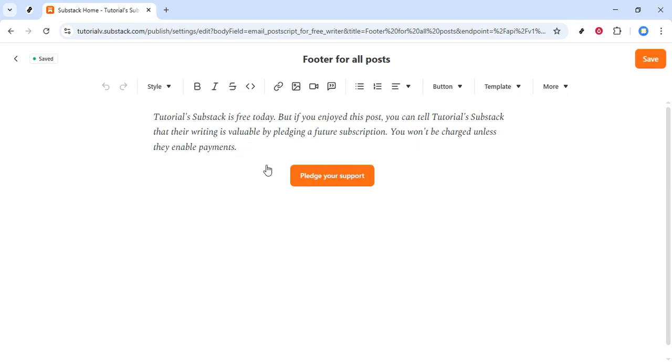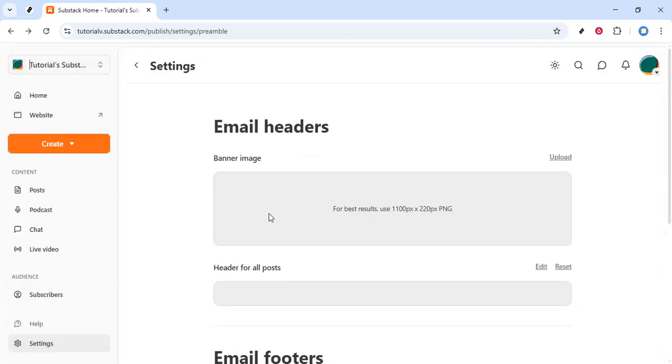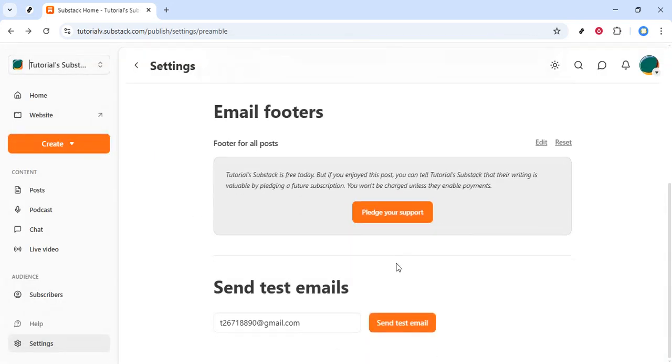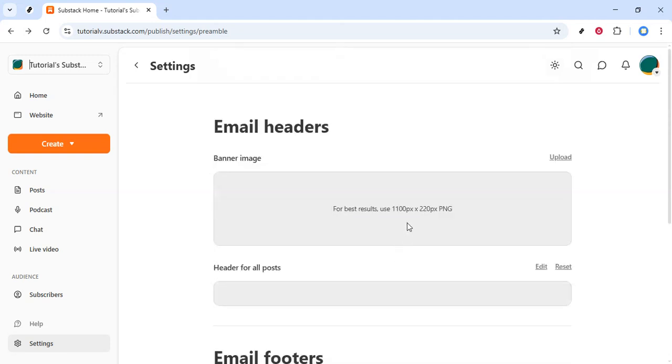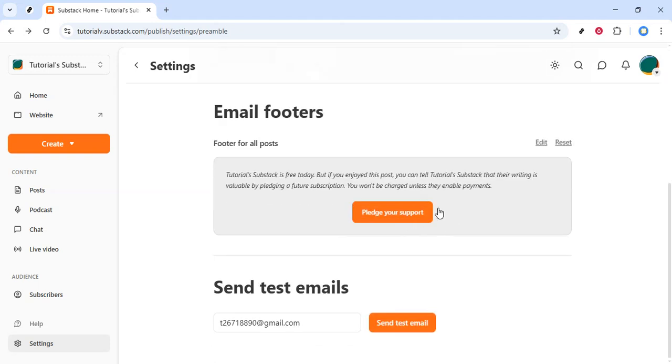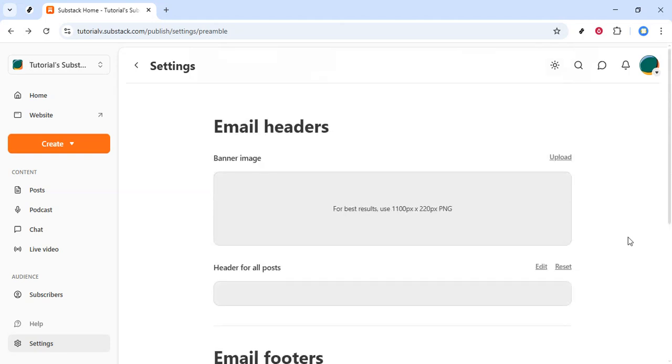As you edit, aim for strong contrast between text and background, and keep your color palette consistent with your publication. Substack's preview lets you review how the header and footer frame your content before you proceed. Check alignment, spacing, and how everything looks on both desktop and mobile. When you're satisfied, simply proceed, and your updated design will be used for future emails.